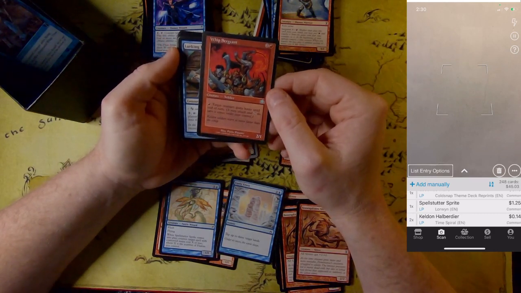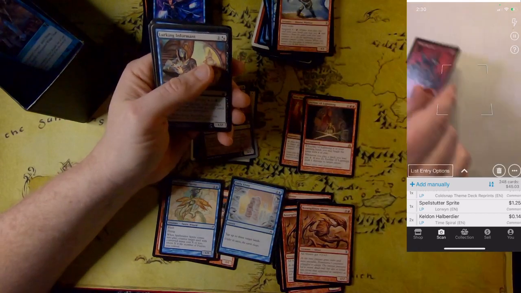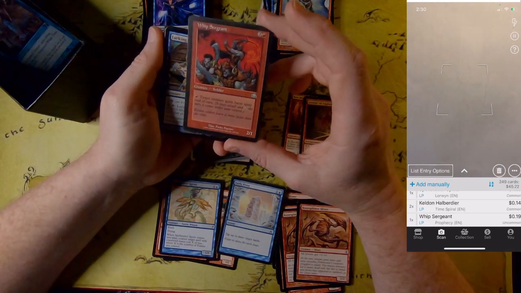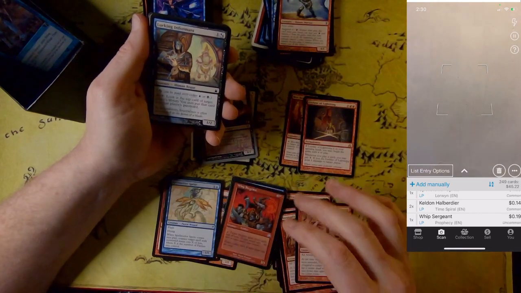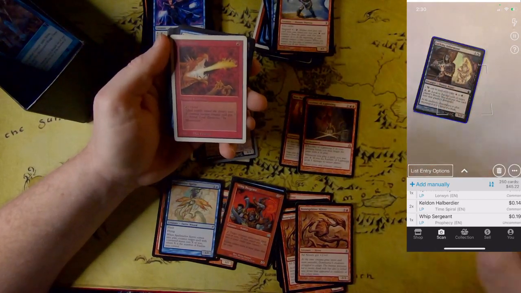The old Whip Sergeant. Yeah, I need this card. You pay one red, target creature gains haste until the end of turn. I love this card. Gains haste. Ooh.